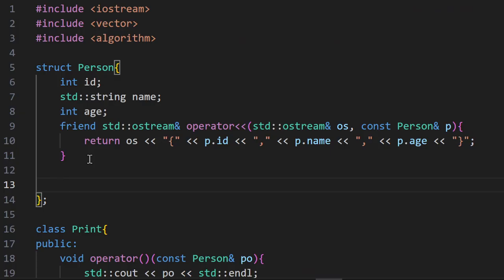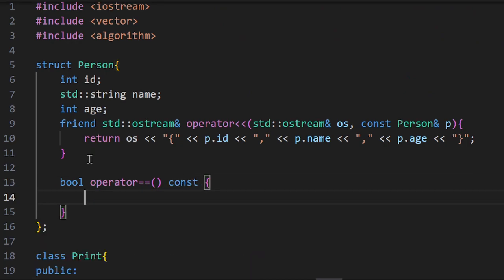For example, if you overload this operator, the thing that is returned is going to be a Boolean type, and it is sensible to make it a const member. You compare one object with another object, so make it a const Person reference p.